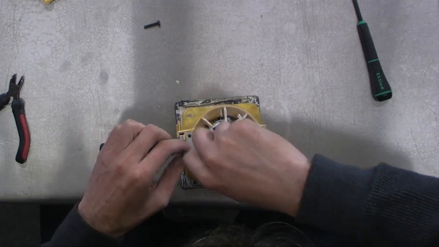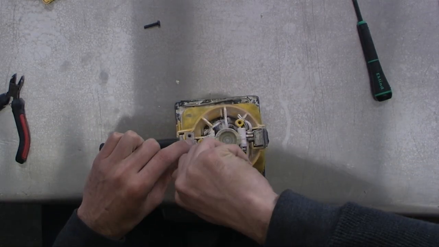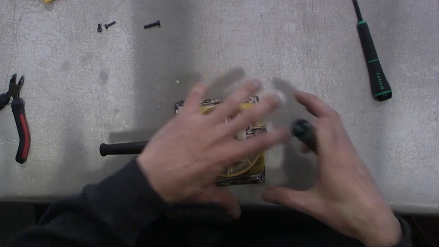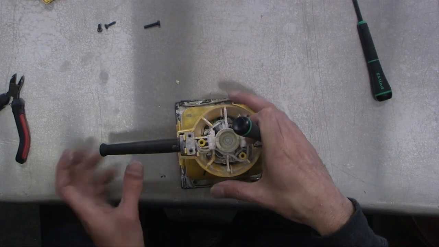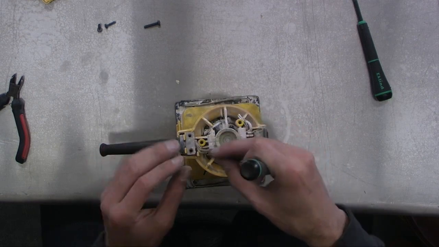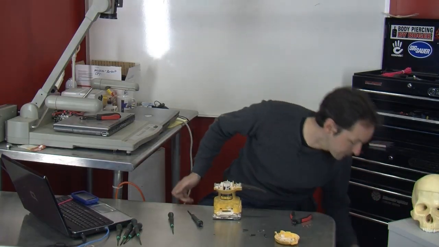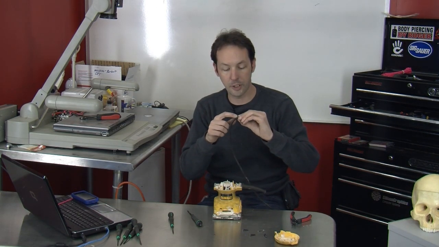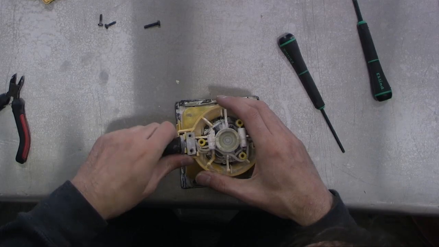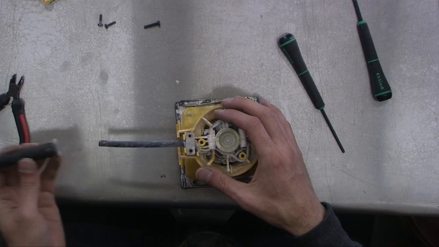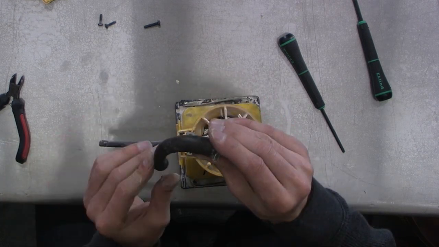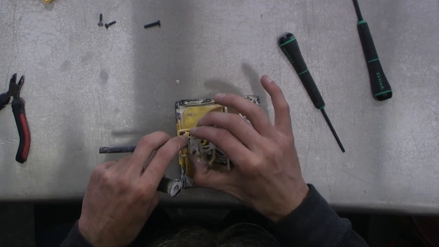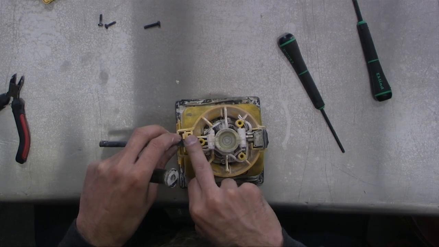Now as we look inside, this is the mount that holds the cord. This is the strain relief. And the purpose of a strain relief is so that as this is going to be moved a lot and the cord always flexes right here, the idea is instead of having a sharp point for the cord to flex on, they put this long tube on it and this tube makes that radius longer and it's really thick.